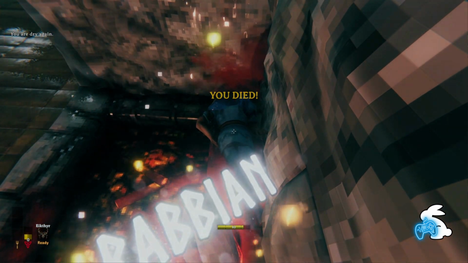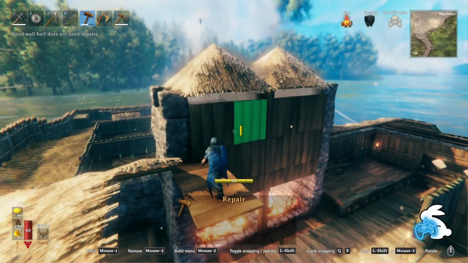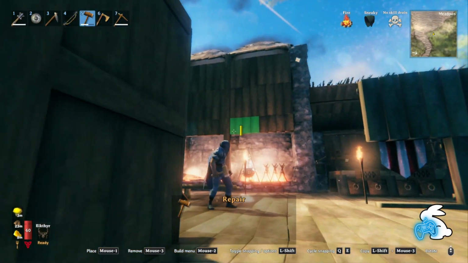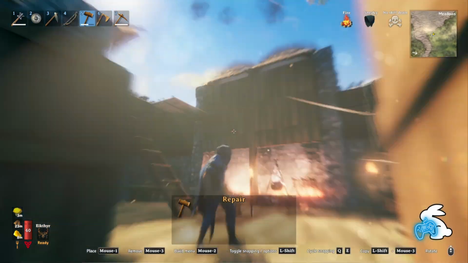Oh, I said fuck. Okay, so I've learned the hard way that you build with scaffolding. That's what you call it. So this is our chimney. Looks pretty awesome, and 2 fires going.